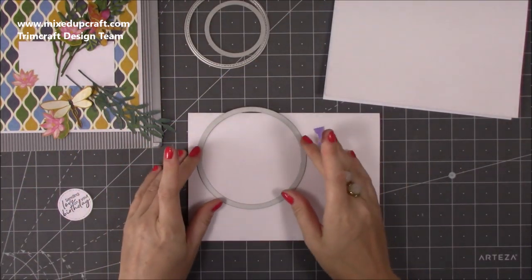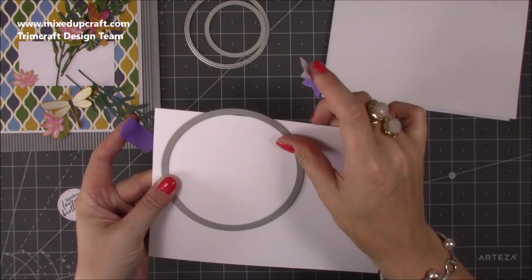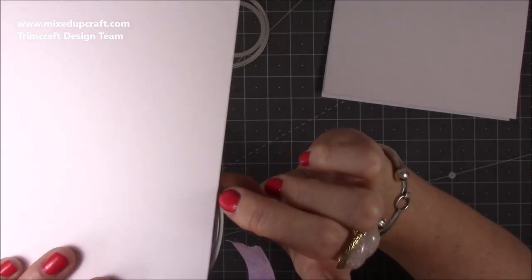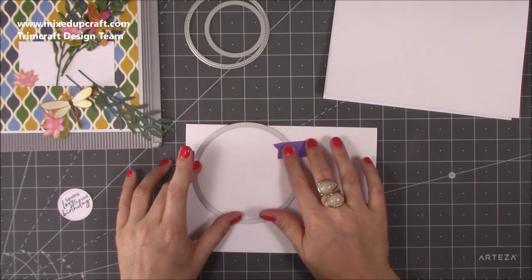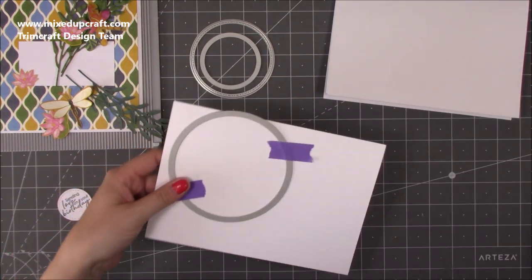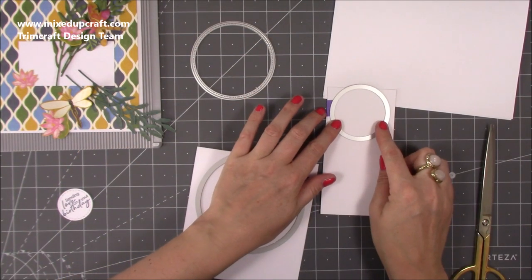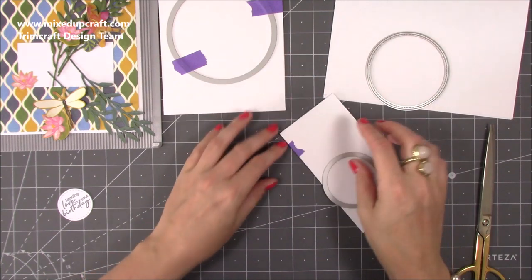When you make an easel card you need to keep it connected, so I'm hanging my die slightly over the edge of the folded end. You want to hang your die over the edge so you've got about one inch connecting — from where it just starts to appear on each side, you want that to be about an inch, an inch and a half max. I'll tape that in place, then I can probably cut the smaller one out of the remaining piece once it's run through the machine, though I may need to trim the excess off first.